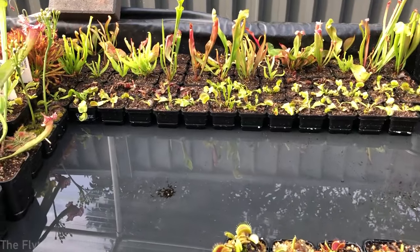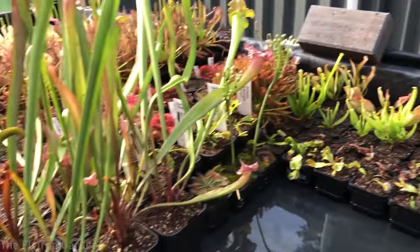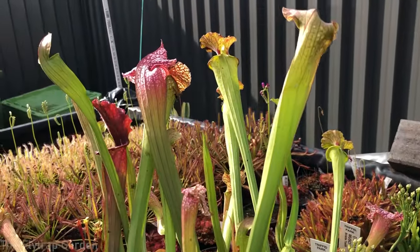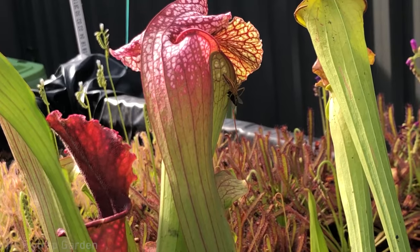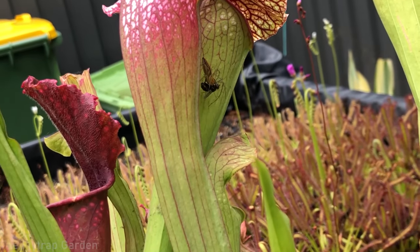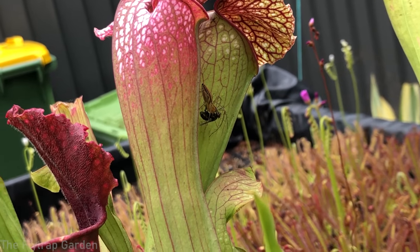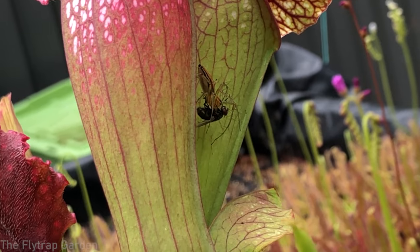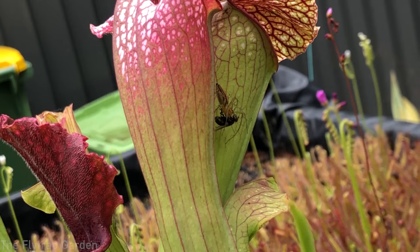We're now back at the table at the back of the house and here are all of our different Sarracenias that we have for sale, including some of the big ones. Sarracenias attract these types of spiders - I just took a couple of clips of this specific spider. This fly just landed here, and this is why these spiders like the Sarracenias - because they get food. That fly literally landed and now the spider has food.